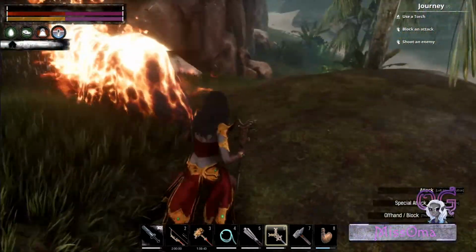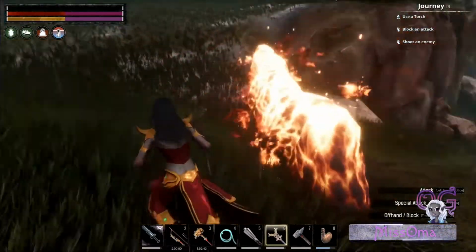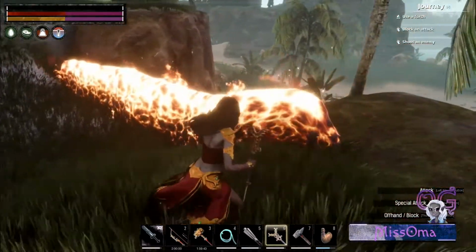Now, this is what it does. This is what it is. It's very hot. It's lava. It will cause heat damage to anything that touches it.